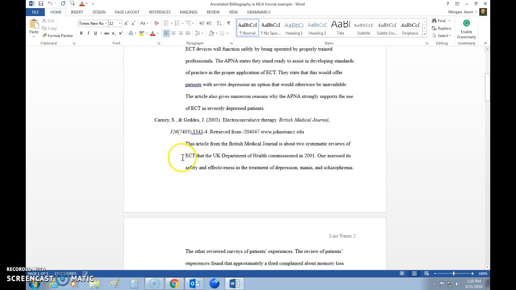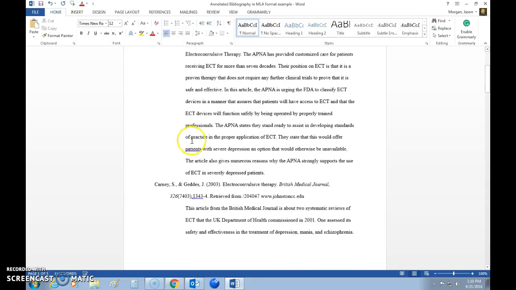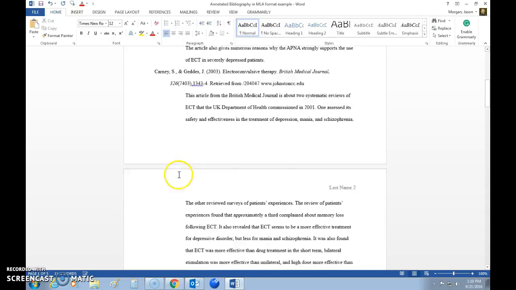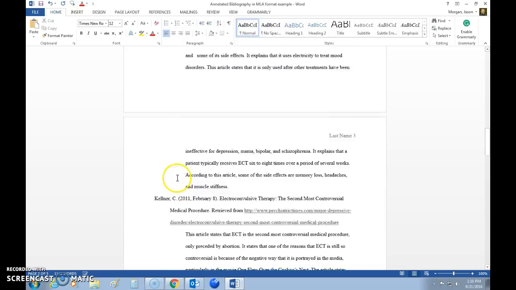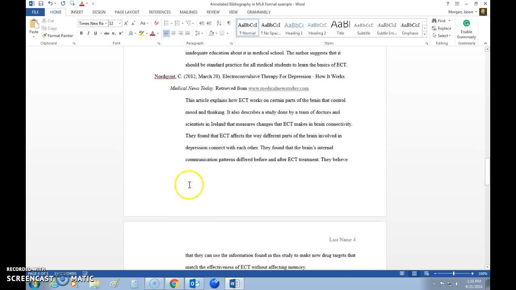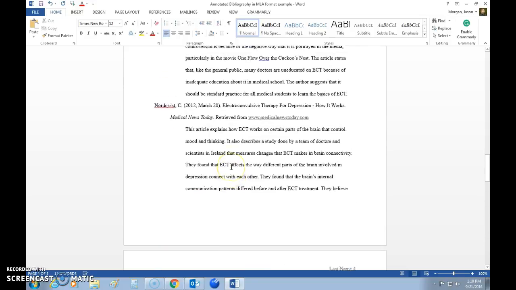So you'll notice that over here, I don't know what happened here. I think it got messed up there. That's what it should be. You notice that the sources are in alphabetical order. So it's done by last name: A, C, E, K. Again, it's in alphabetical order. This has a lot more sources than you need. You only need 4. This has like 8 or 9 or something like that.